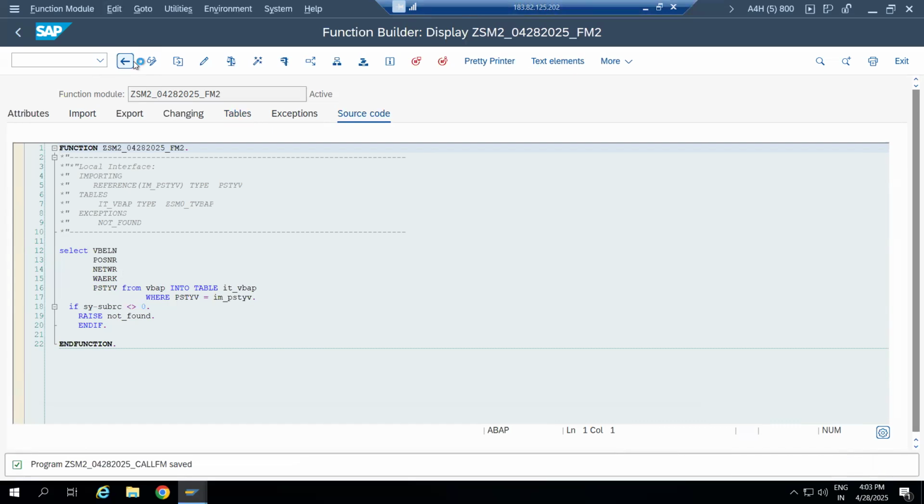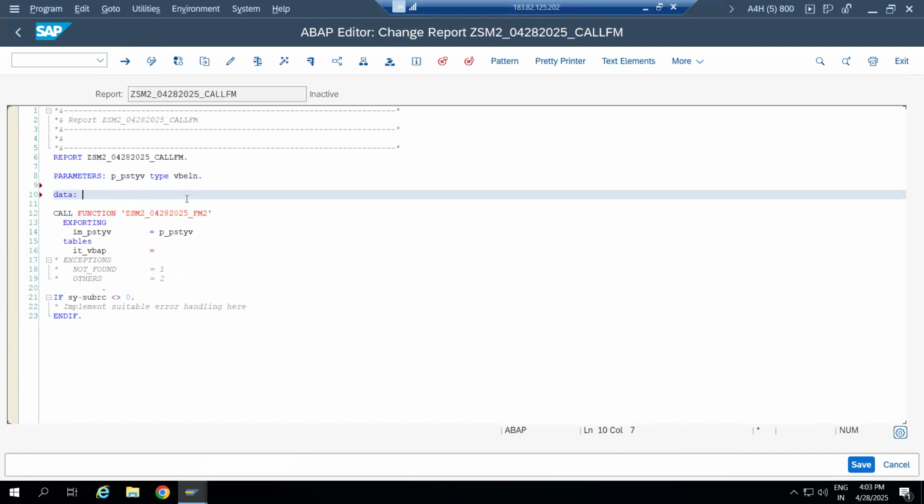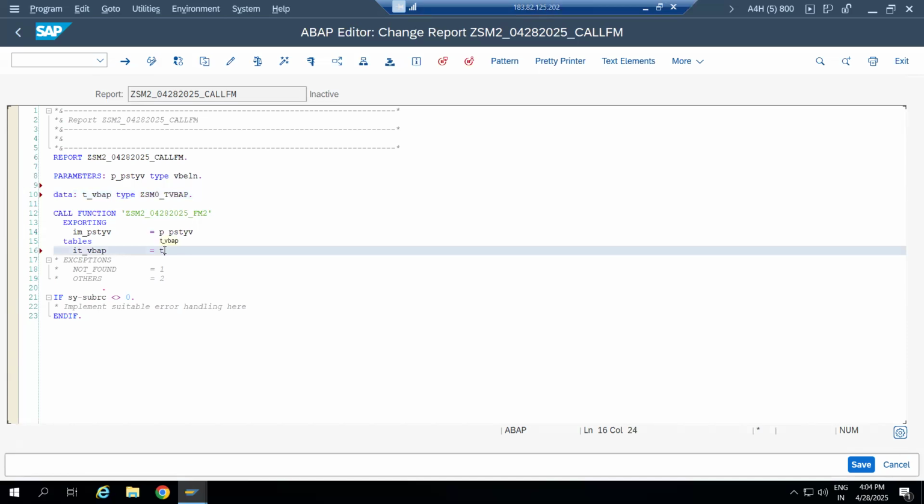Okay, I'll come back and create the internal table. This is a tables parameter, and to pass this tables parameter I need an internal table. So I take the internal table as IT, let me take TVBAP. It's a table type, right? So TVBAP is the table type name. I have seen this table type in the function module. If it is a table type, we no need to explicitly write TYPE TABLE OF. Just we can write the table type name, TYPE table type. And here we can pass the parameter name. Now let me save it.